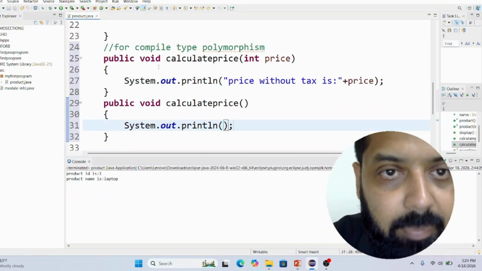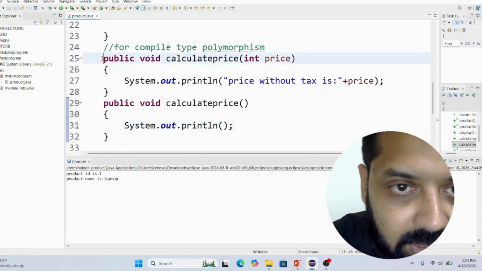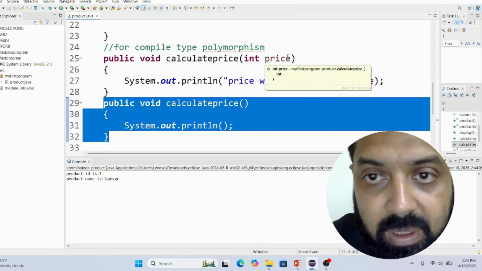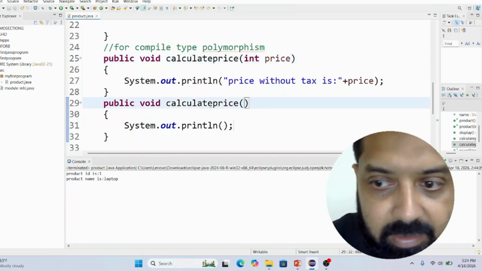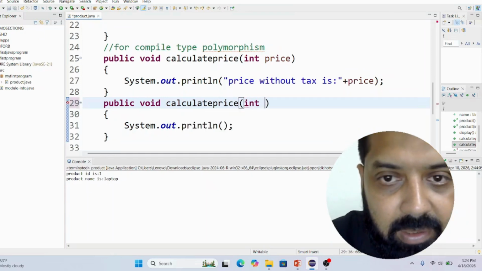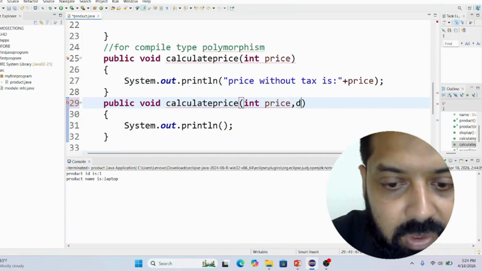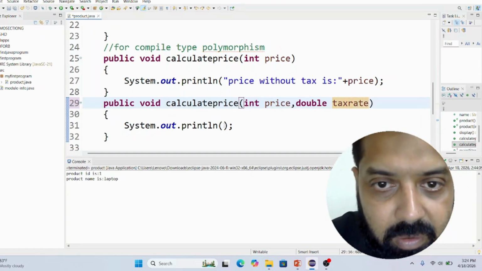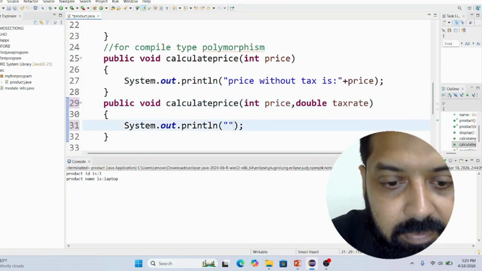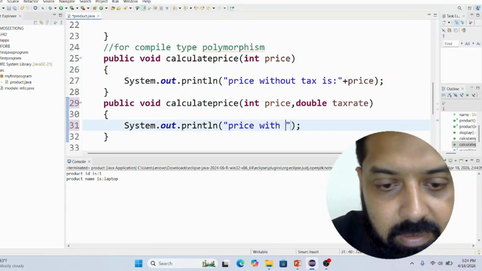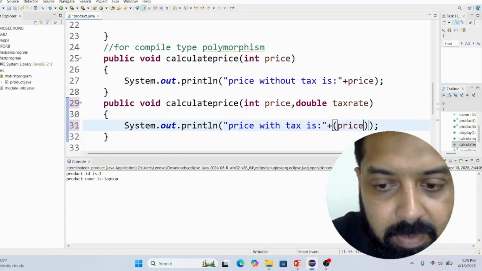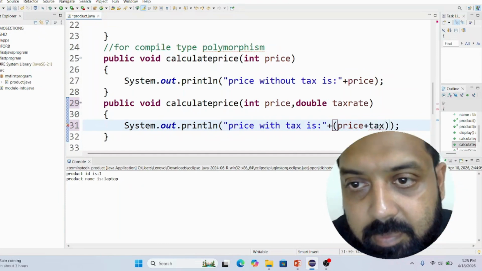In order to achieve compile time polymorphism, I need to add two methods with the same name, calculate price, in the same class, but with different parameter lists. So here I can use calculate price with int price, and as a second parameter I can use a double, for example tax rate. Here I am going to display a message: price with tax, meaning the price of our product including tax. I am going to add the price plus tax here, using the tax rate.